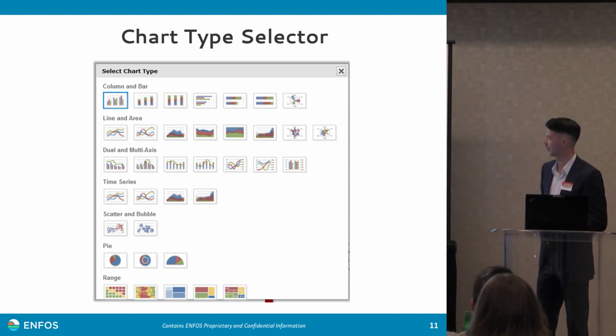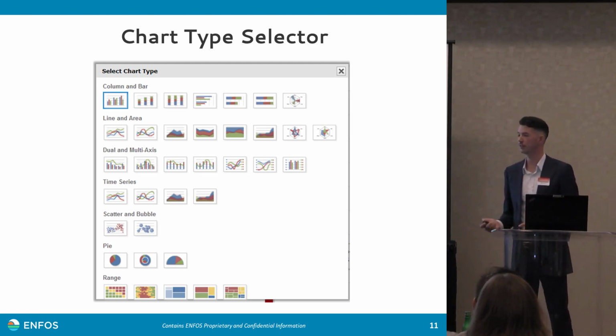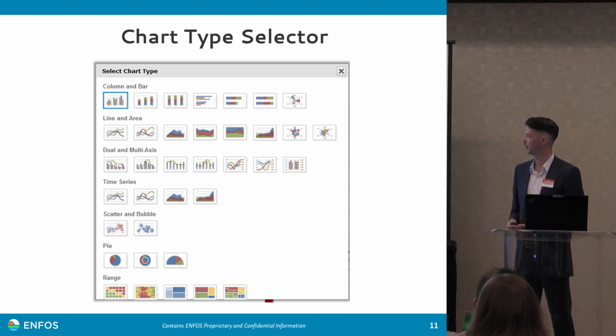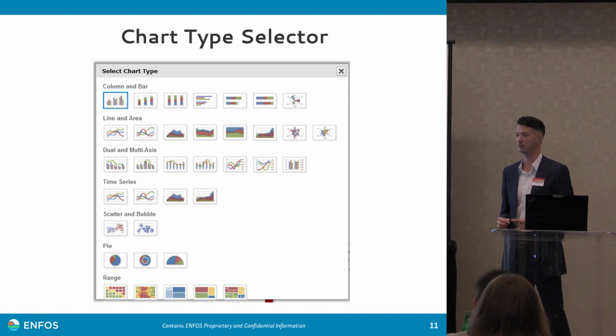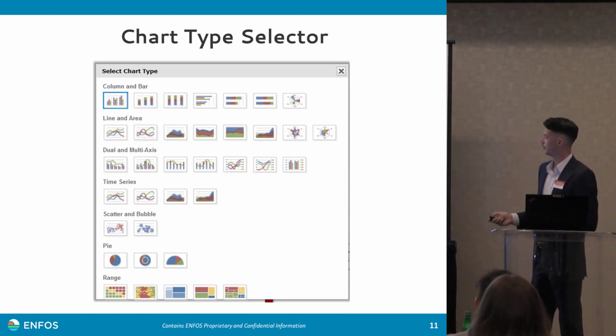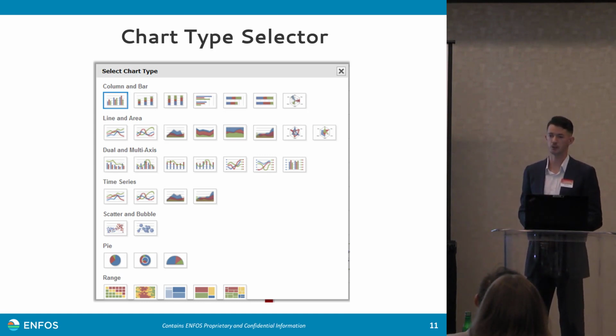Taking a look at the charts that are available, we've got quite a few. It defaults to just the standard column chart, but we've got things like stacked charts, inverted charts, and actually there are little snippets of JavaScript that you can embed into the charts too, if that's something you're interested in, to take all of the existing charts and invert them, change the colors, define data labels and things like that. All of these, it's just as simple as clicking on the type you want to view, and it'll switch it over.